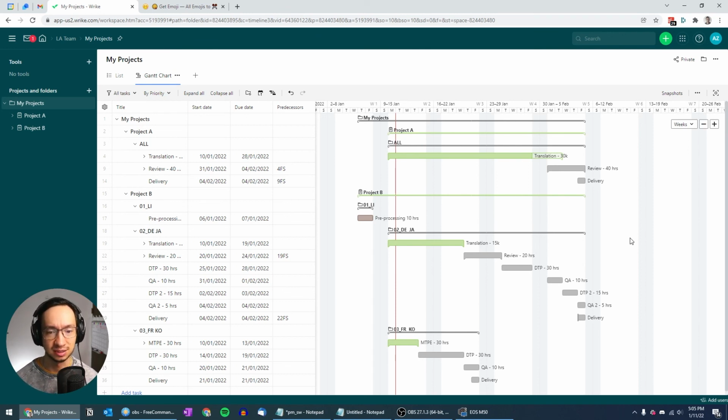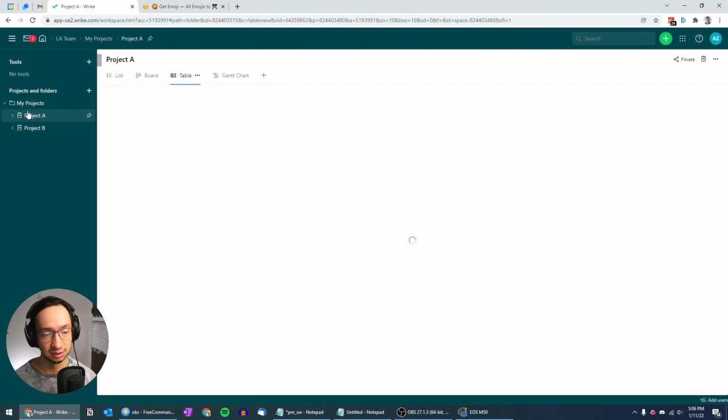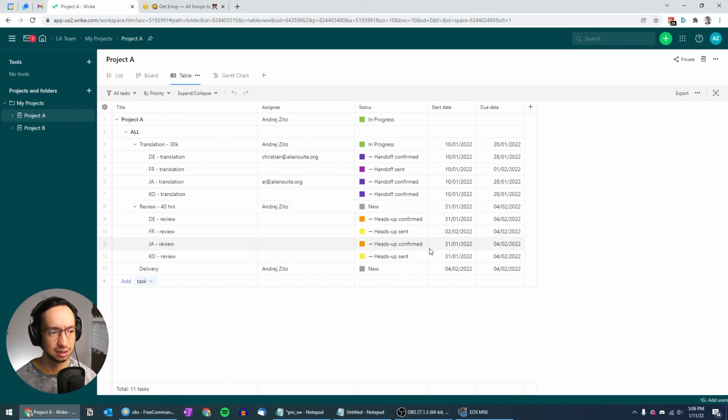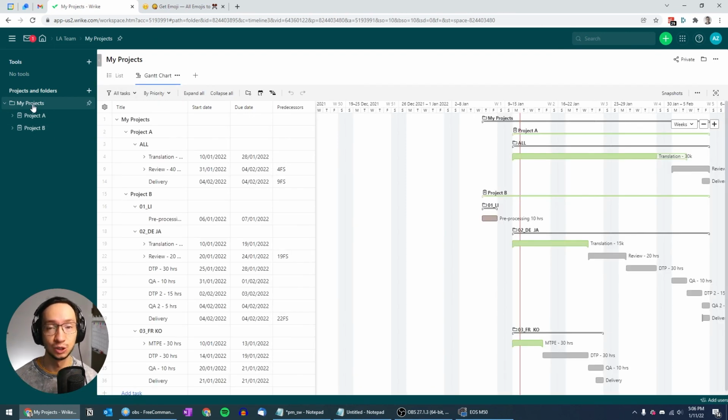Other than the few things that I mentioned with the deletion and, I don't know, maybe some small tiny things here and there, I really, really like Wrike. A lot of the things that I couldn't do in the previous platforms were possible here, and quite easy to do. And like I mentioned before, the Gantt charts look really nice. Even the tables look pretty nice. And yeah, that's it. Hope you enjoyed the tutorial.